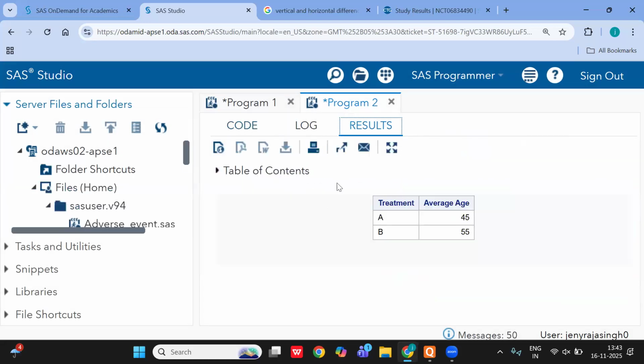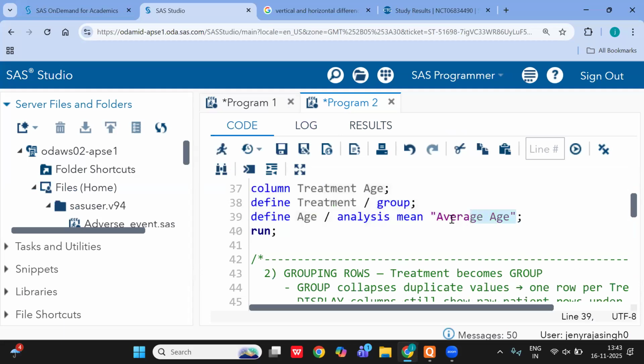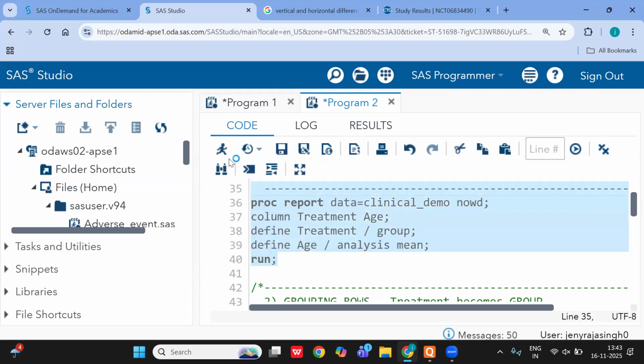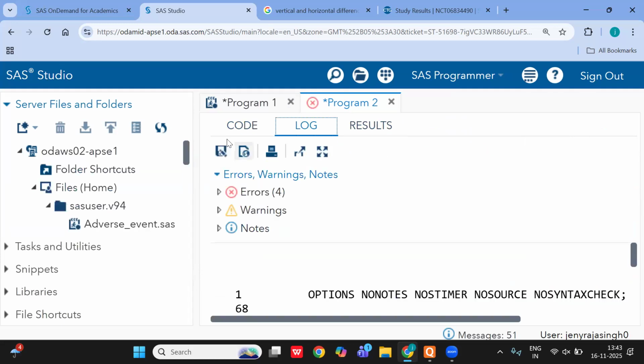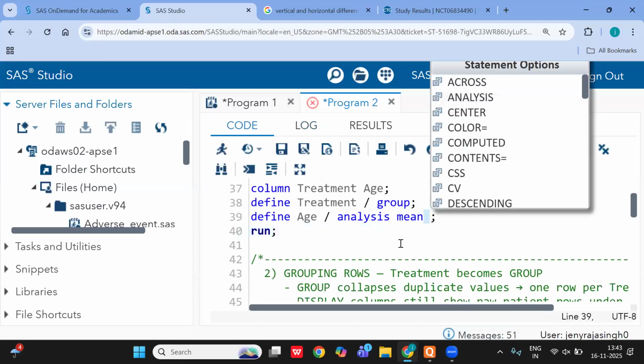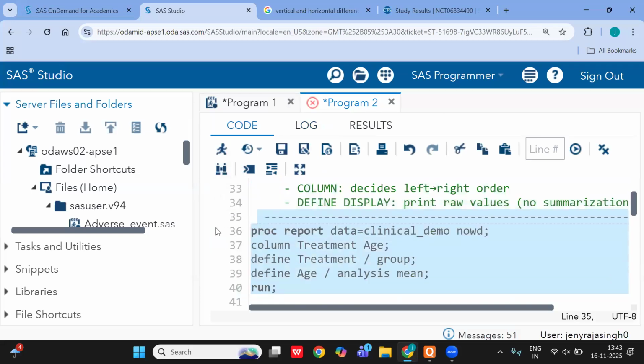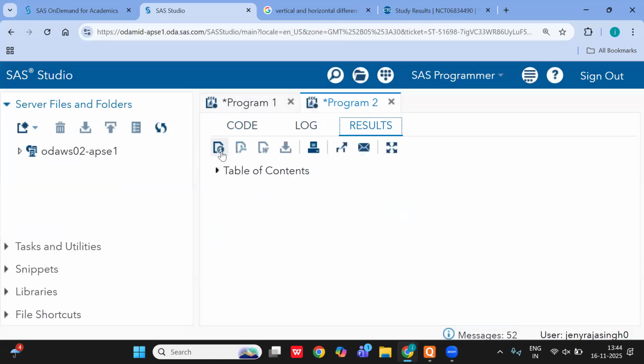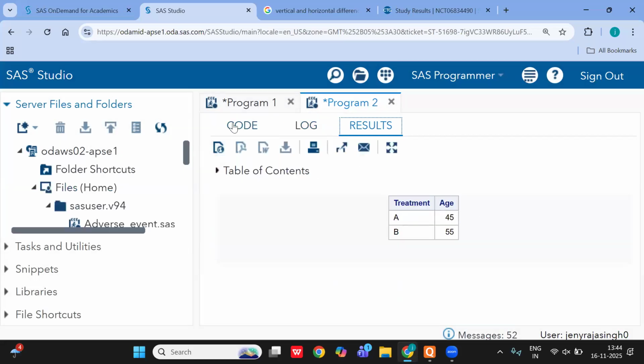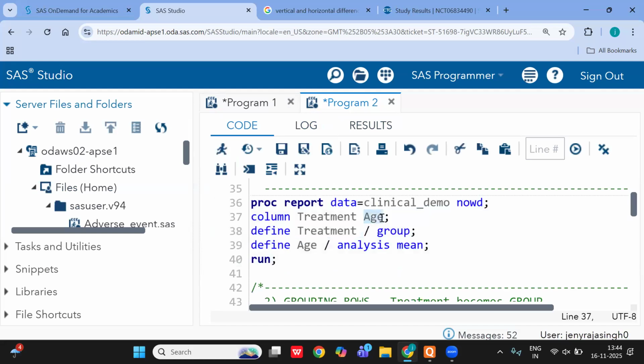Okay. So here, if you see now, the average age for treatment A is 45, and the average age for treatment B is 55. If you don't give anything here, it will simply display whatever you mention in the column variable.